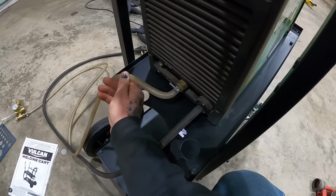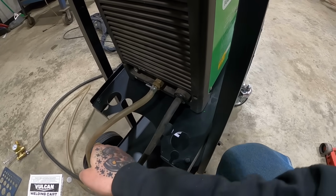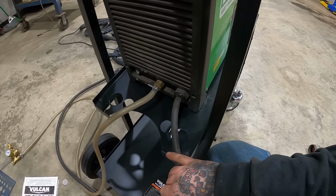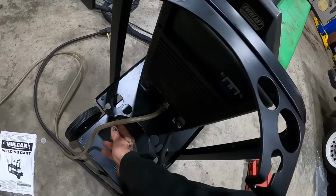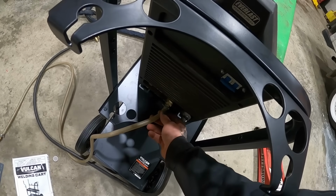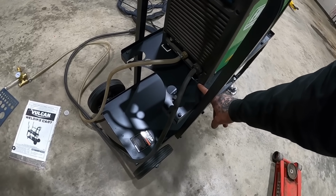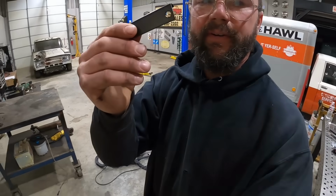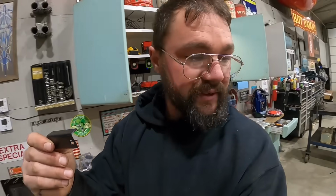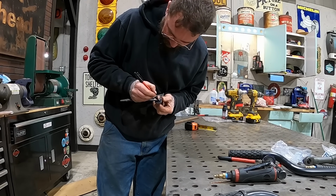One thing I'm noticing, that'll probably work, but it is going to put a kink in the line where my outlet is, if we want the bottle tight into there. So if we shove this forward an inch like that, that makes it not so intense. That's going to make it want to crack less and everything. So I think we ought to put some stoppers back here. These ones were just too far back. That adjustable stopper that came in the front, we're going to cut in half, and then tack it behind each leg of the welder. That'll hold it. Got a 2.5 inch piece, so we'll cut her in half, 1.25 inches.